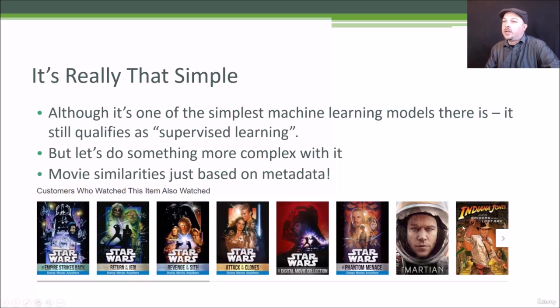And I could take it one step further. Once I identify the movies that are similar to a given movie based on the k-nearest neighbors algorithm, I can let them all vote on a predicted rating for that movie. So that's what we're going to do in our next example. Let's get to it. So there you have the concepts of KNN, k-nearest neighbors. Let's go ahead and apply that to an example of actually finding movies that are similar to each other and using those nearest neighbor movies to predict the rating for another movie we haven't seen before.